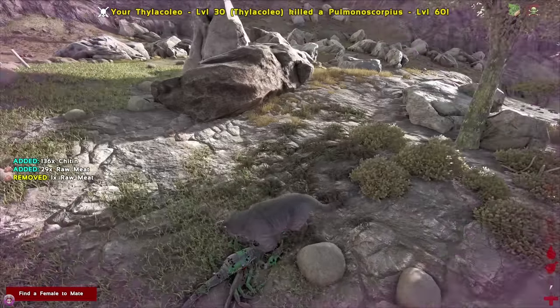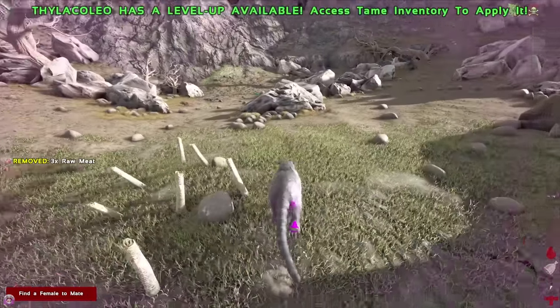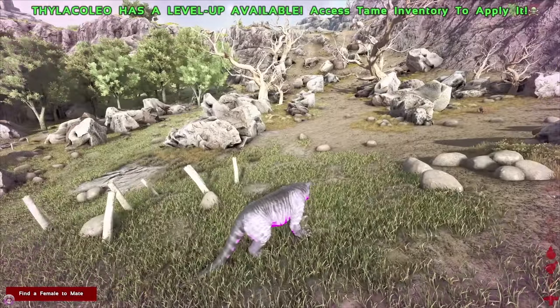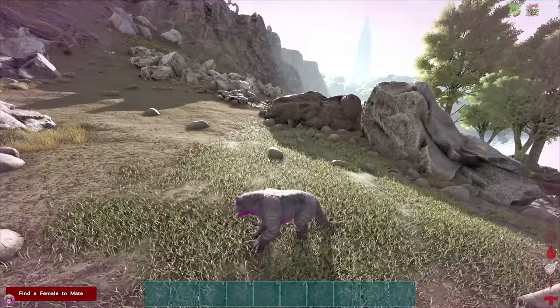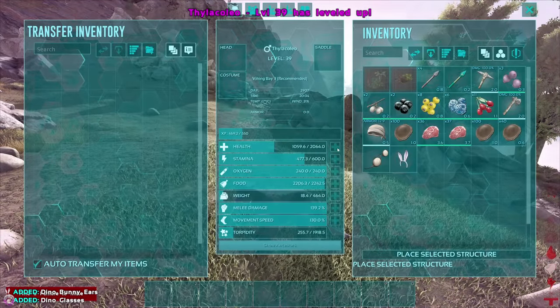All right, sweet. There's two scorpions down. Perfect. And that's going to give us a little bit of XP. Is there any others around here? Do sabers aggro to me? They shouldn't. All right, we've got 9 levels from that. Holy cow. All right, I'm just going to put all of that into health.